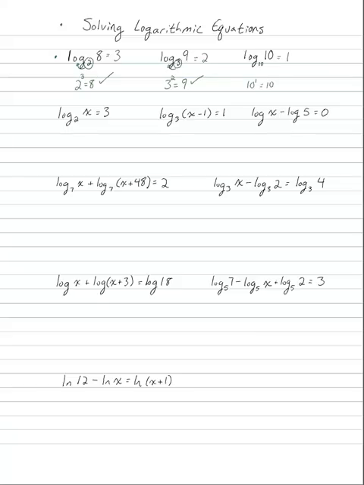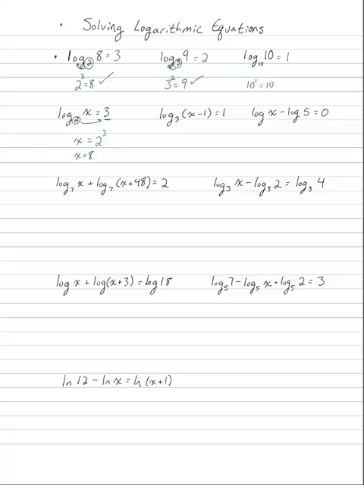So here, where we had log base 2 of 8 equals 3, we're saying that 3 is the exponent, that the log equals 3. So, when I'm trying to solve a logarithmic equation, I can rewrite it into something called exponential form. So if I have log base 2 of x equals 3, I'm trying to figure out 2 raised to what power gives me x. But I don't know the x this time, so it's a little hard to figure out. But I know that my log of this equals 3, so my exponent is 3. So I can take my base, swing it over, and pop that up to make it an exponent. So I have 2 to the 3 equals x, which means x just equals 8.